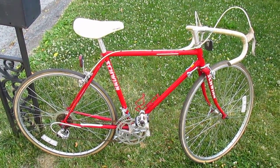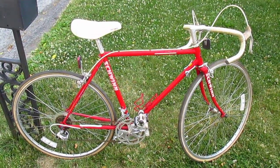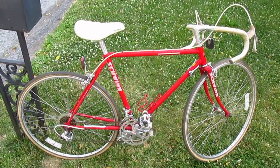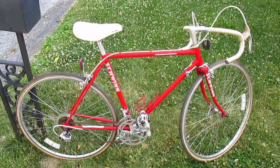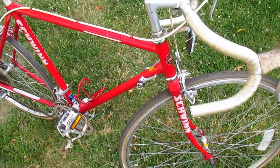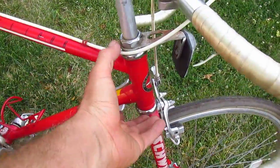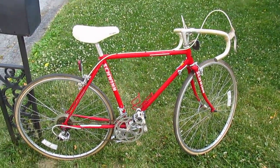I'll wholesale it to a buyer down there, and somebody will be pedaling around, going over the bridges, not under the tunnels. Can't take bikes in the tunnels. Take it on the subway, take it to school, take it to work. It's gonna be a nice little bike for somebody. Easy to carry up the stairs, easy to pedal around, easy to shift. And it's a perfect size because apparently everyone in New York City is like 5'7". There's no tall people and there's no really short people, so we need frames that are like 54 centimeters. So, that's the 1987 SCHWINN Latour.